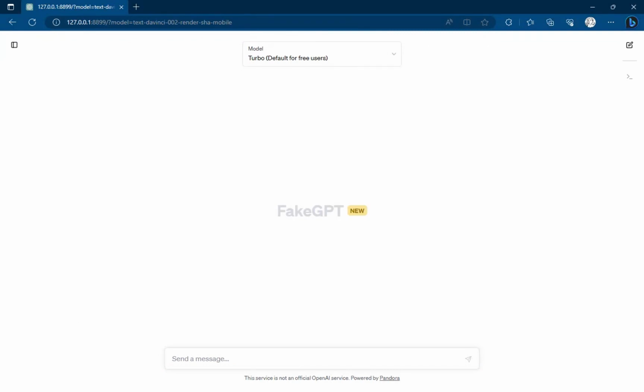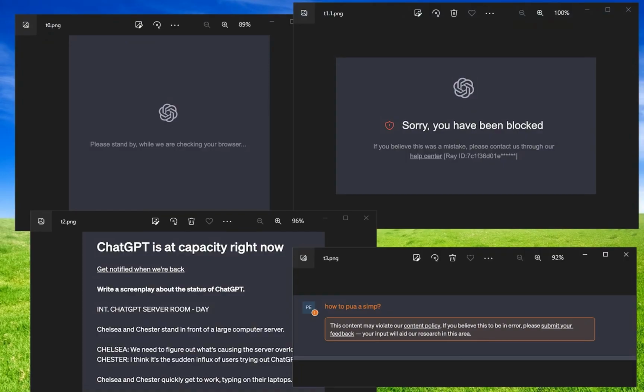Today I'm going to show you how to build a local ChatGPT, a semi-local version. You might have used ChatGPT before, but you might encounter a lot of issues when you use it on the free version, such as getting standby, or if you have been blocked, or in some areas of the earth you might not be able to connect to ChatGPT. Or if you typed some inappropriate queries, your account might be blocked. All these issues can be solved by using my way of creating a semi offline local ChatGPT.